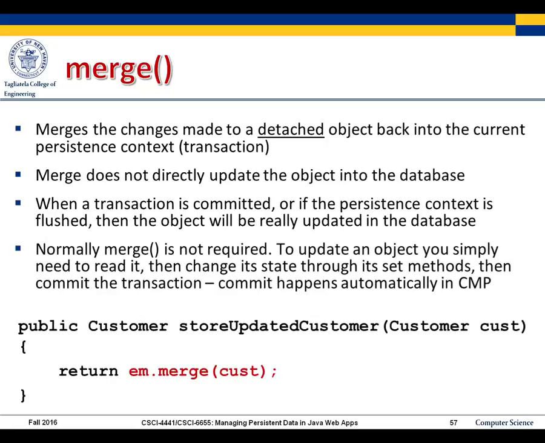As I said, normally merge is not required. Normally what you do is you would persist the object so you get a handle on it, then you just operate on it, using the getters and setters that you normally would, or anything else that gets at the properties in the object. Any change you make to a property in the object, assuming there are no exceptions, is going to get propagated to the database automatically for you. But there are times when this merging might actually be useful.